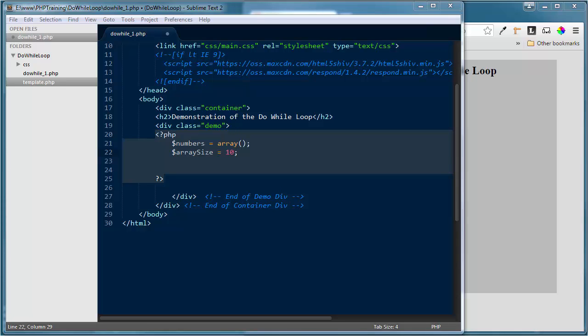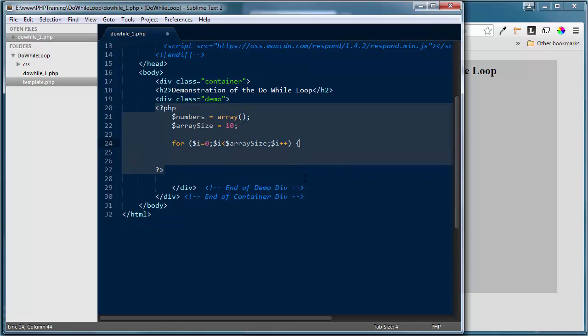The first thing I want to do is let's go ahead and put in a for loop. So again, I'm going to go into my text document. Let me go ahead and copy this so you don't have to watch me type it. I'm going to come right down below where I've got those two variables set up, and I'm going to generate a for loop, and I'm going to initiate an I variable that's equal to 0. Then I'm going to ask inside my for loop, is I less than the array size? Let me go ahead and put some space in here so it's a little easier to read. Is I less than the array size? So it's currently I less than 10. If that's the case, I want you to add 1 to the value of I.